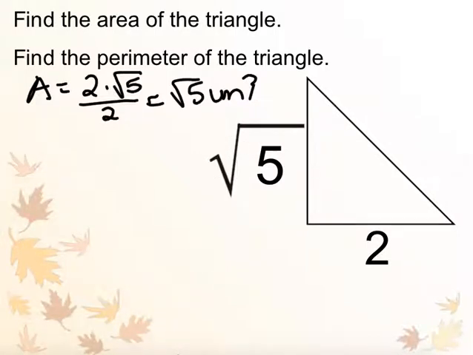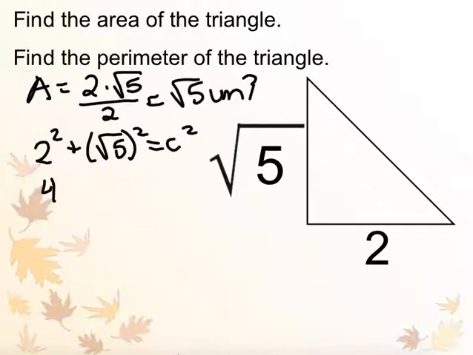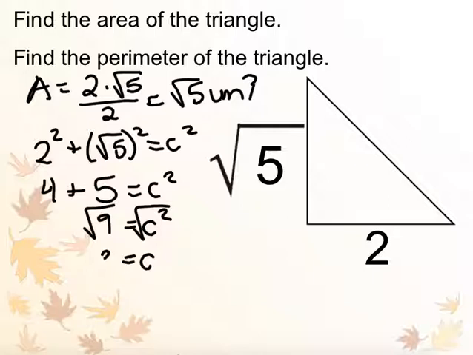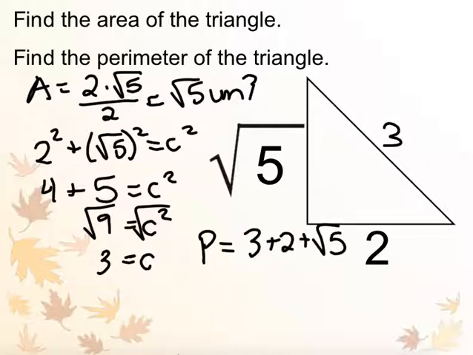Now let's find the perimeter. But to be able to find the perimeter, I need to find the hypotenuse. So let's use the Pythagorean theorem and say 2 squared plus the square root of 5 squared equals c squared. So we get 4 plus, well, this is going to end up being the square root of 25, which is just 5, equaling c squared. So c squared equals 9, which means when I take the square root, I get c equals 3. So to get the perimeter, I have to do 3 plus 2 plus root 5. The only things I can add together are the 3 and the 2. So we have 5 plus root 5 units. And just like before, we can't add those because they're not common radicals.